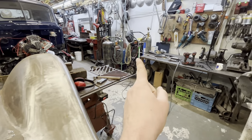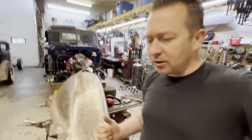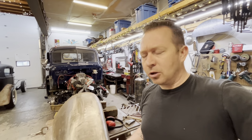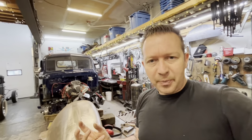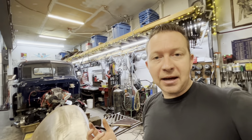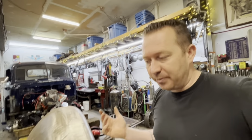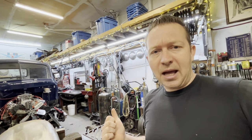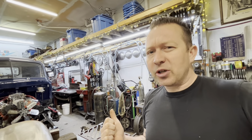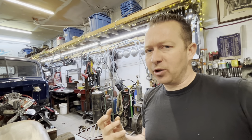I'm gonna use the TIG welder to weld this. And the reason I'm using the TIG welder, remember earlier I was talking about how when you weld and the heat goes into the panel and it shrinks, that's what causes your distortion. So to battle that, you hammer your weld back out, which stretches it back to its original position. A MIG weld, if you try to hammer and dolly a MIG weld, usually it cracks. A MIG weld is a really hard, brittle weld.